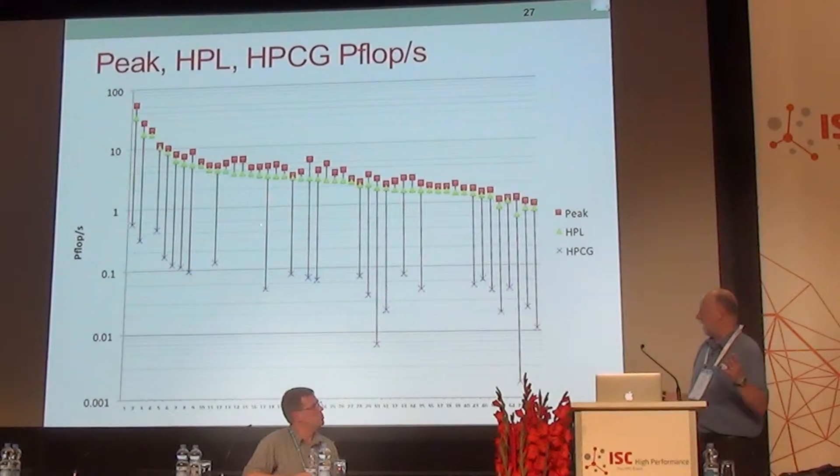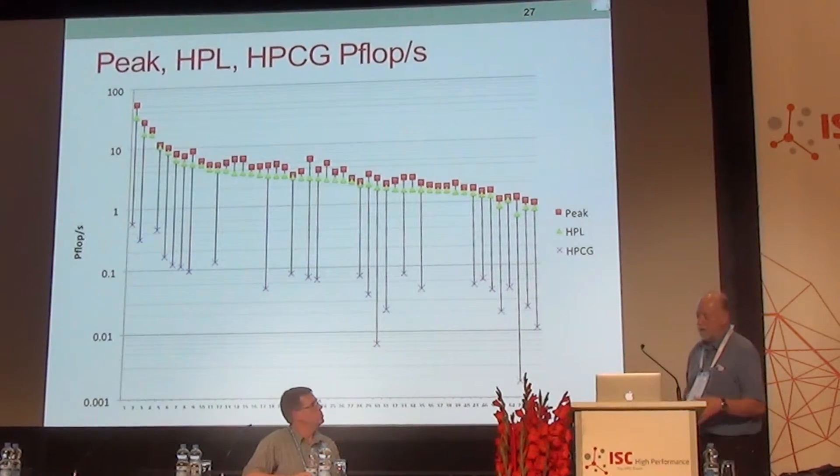We don't have all entries for all the machines under the top 500 — we've taken a collection of machines here. I don't think we want to collect 500 entries for this benchmark. As Mike was pointing out, I'd be happy to have the top 50 machines for this benchmark, as they really represent the high end of high performance computing. That's how the HPCG numbers stack up to HPL.